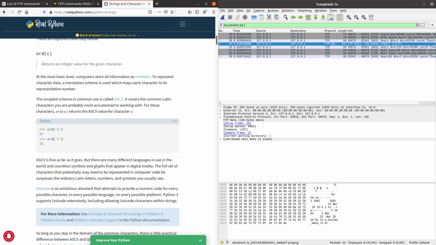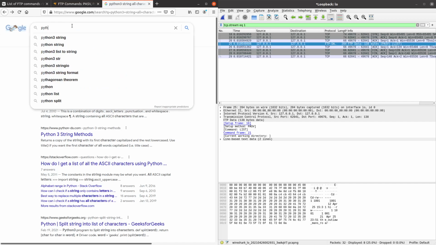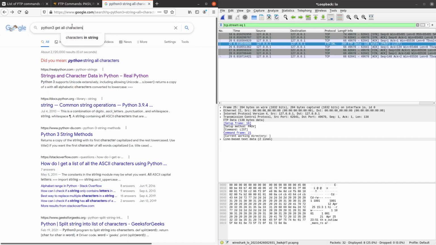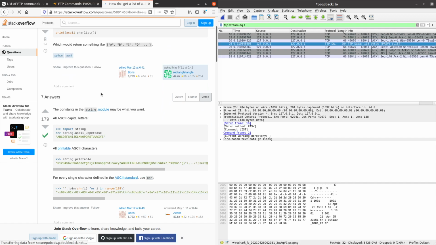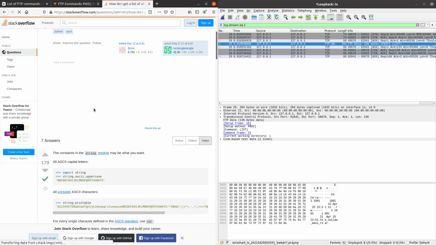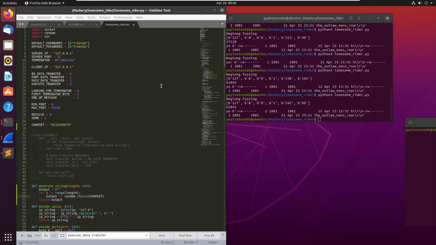Nope. Python 3 get all characters. Okay, yeah.